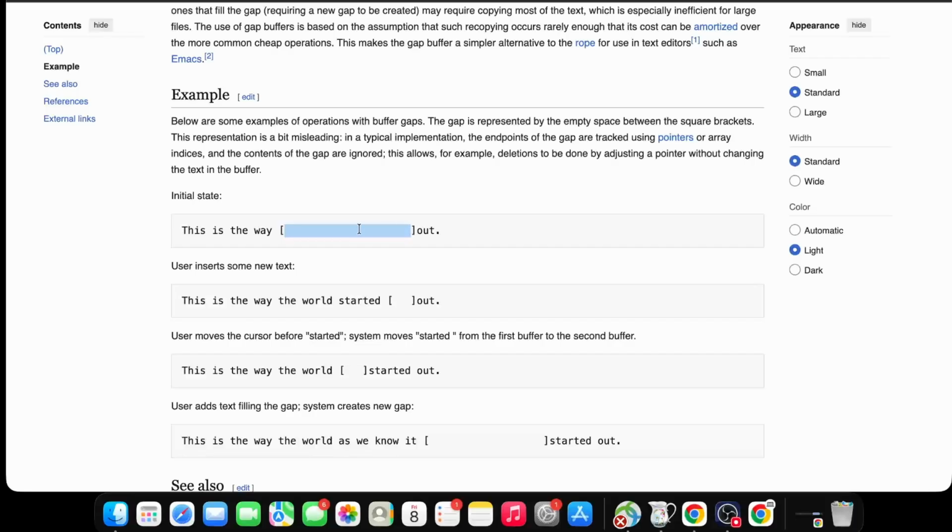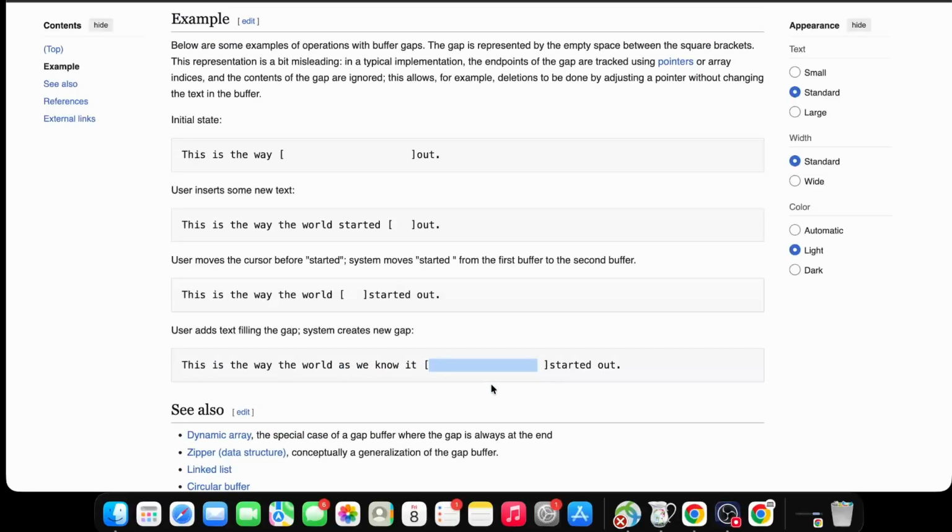Whenever you start typing the word "started," the gap is getting shortened, the gap is getting reduced, right? You see the gap is getting reduced. Also whenever you move the cursor before "started," you increase the gap again and start filling the gap again. So that your gap does not get completely used up. Let's say the gap is very small and you try to exceed it, it's going to override whatever you have written here. So that's why we also maintain a structure where we need to increase the gap dynamically when the gap is getting reduced. So this is the core concept.